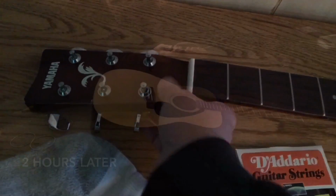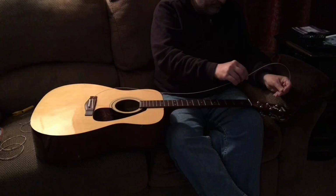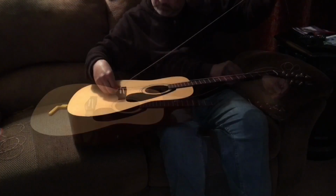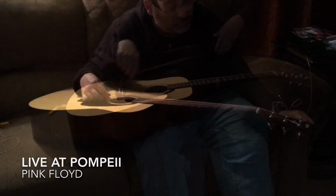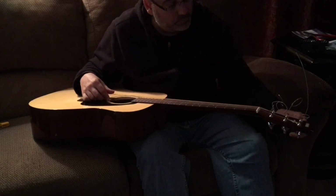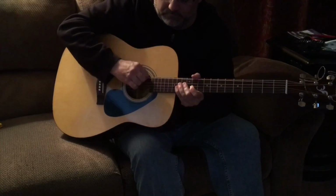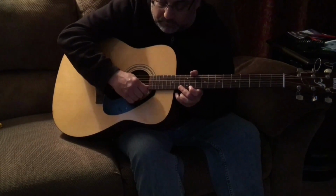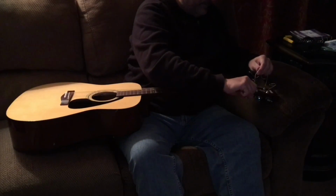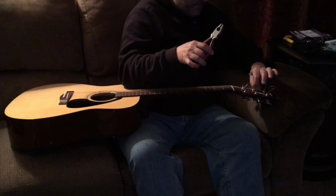Once the glue was dry, I restrung the guitar using D'Addario acoustic guitar strings. While I did this, I was listening to Pink Floyd live at Pompeii. After trimming off the excess, it's time to test out the guitar.